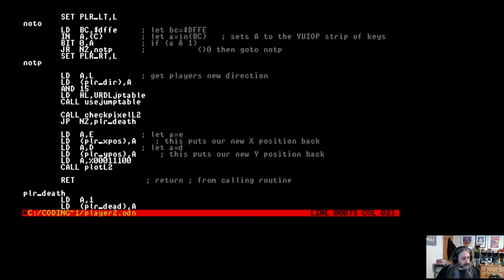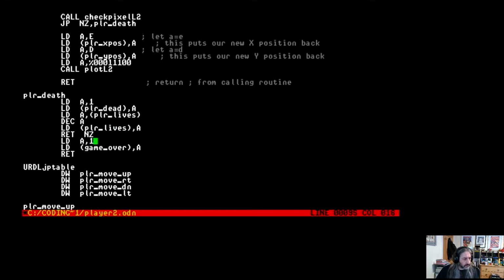Upright, down left table needs to be something else now, which would be DW, and it'd be player move up. Actually, play it still, because that's 0, because we're setting bits.